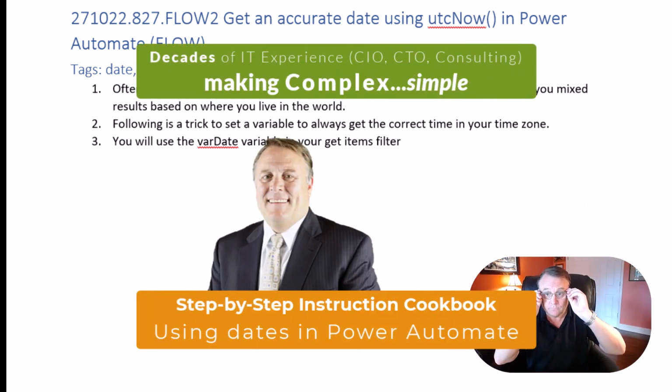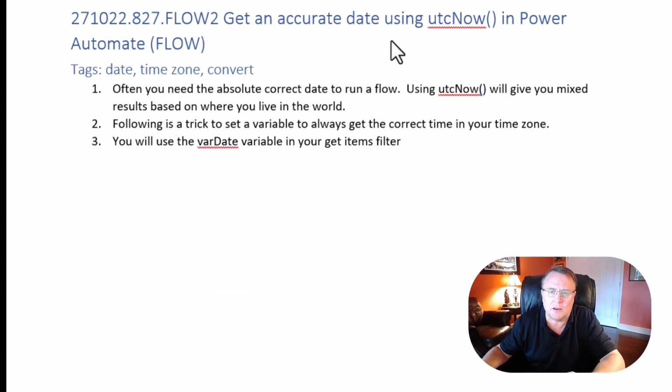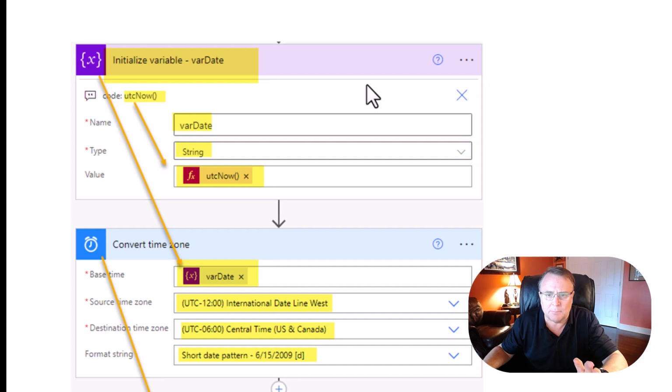Here, as you can see, I encourage you to use this document as a reference document. Flag it as a favorite, put it somewhere where you know you can get to it. So when you're working on dates in Power Apps, if you're not a full-time developer and you don't know this stuff off the top of your head, use this as a reference. You'll be able to find it quickly. Here, we're going to talk about time zones and using this inside a flow. Let's jump into the example.